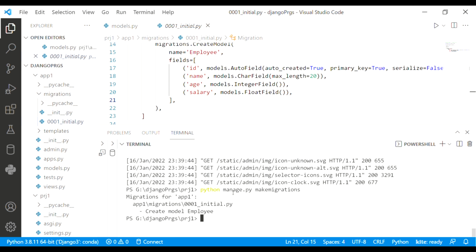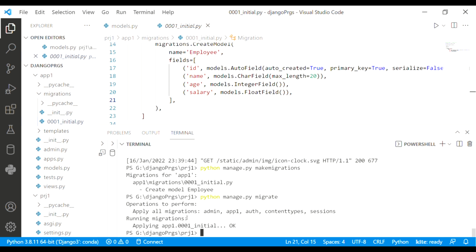Once we have performed makemigrations, we need to migrate again because we have made a small structural change. So I am calling the migrate command, which we called before creating a super user. Why we migrate is that this initial.py file needs to be applied. This will apply the migrations to my admin, to my app for authentication, sessions, etc. So I am going to apply this, and for that migrate is very important. Please remember, once you create a model, apply makemigrations and migrate.